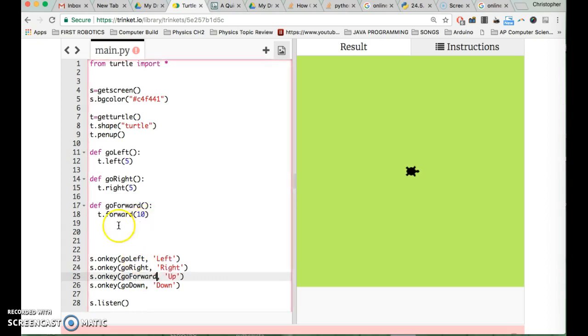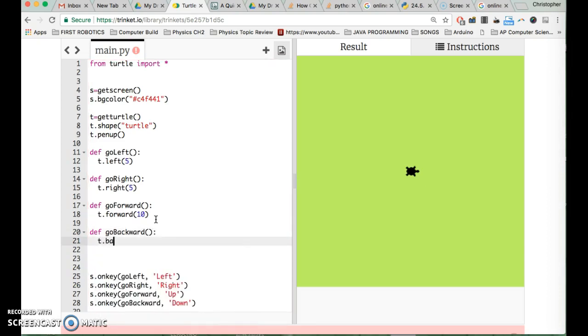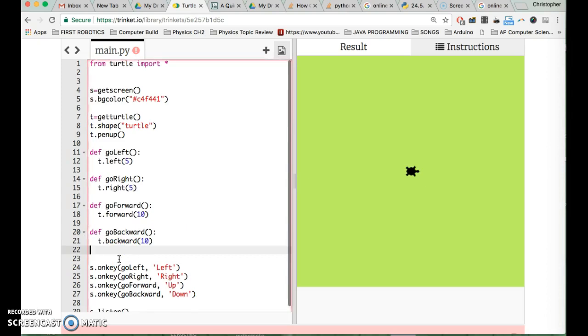Okay, and then we'll go backward for down. Okay, go backward. So I'm going to use def go backward, like that. And then I'll say t.backward, 10. Okay, and that is the basic thing that we did in class.